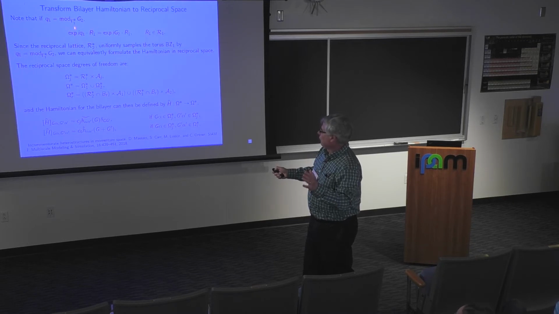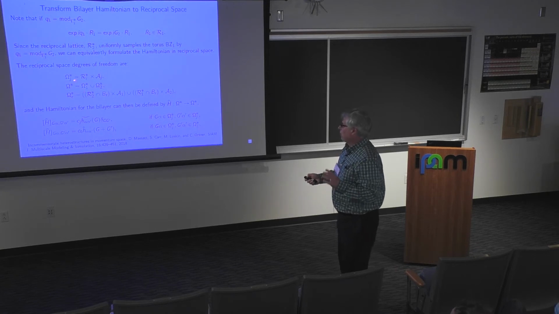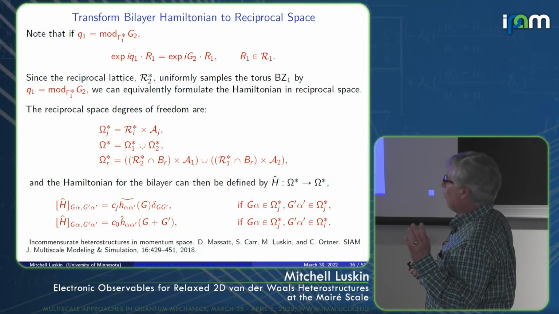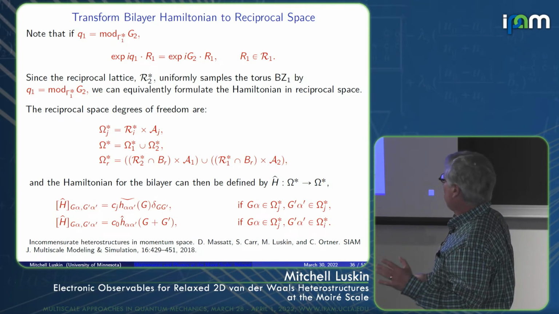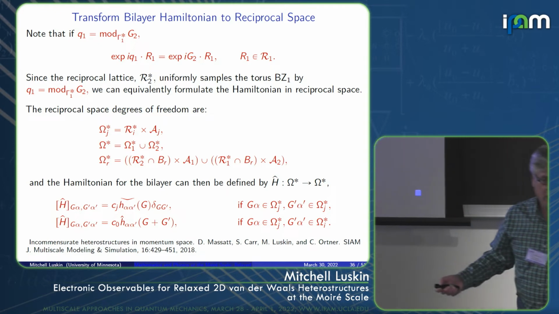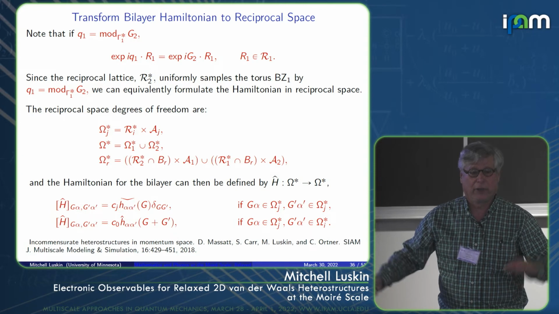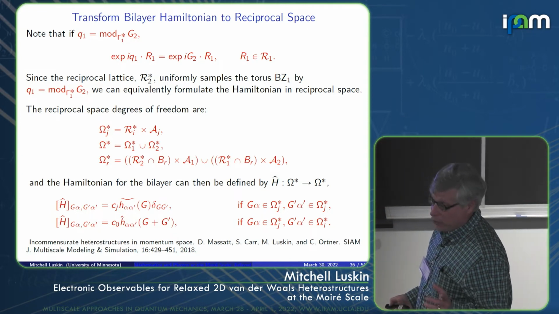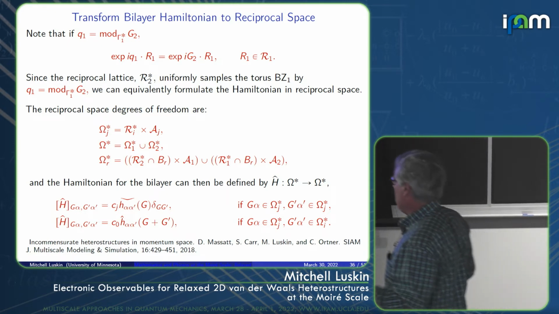This is sort of the relation. So that means we have a whole new problem: if you want to describe the degrees of freedom on layer J, it's actually the reciprocal lattice space of the other layer, across its orbitals, and you can define literally a Hamiltonian in reciprocal space. This Hamiltonian is totally equivalent to the real space one, except it has much nicer properties, because the single layers had band structure.